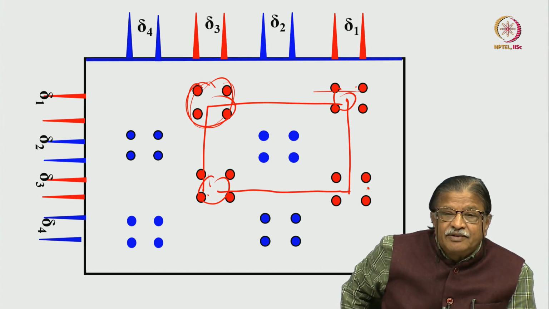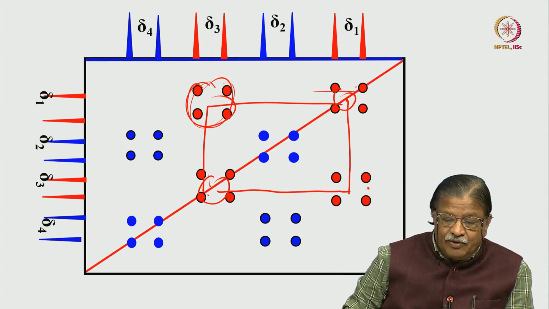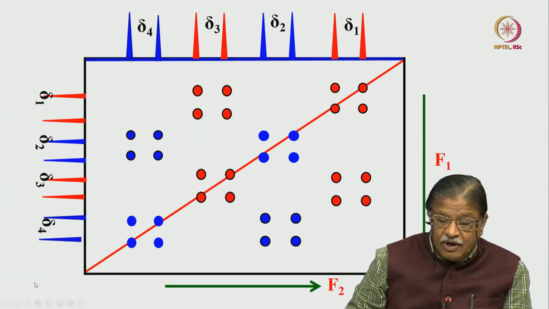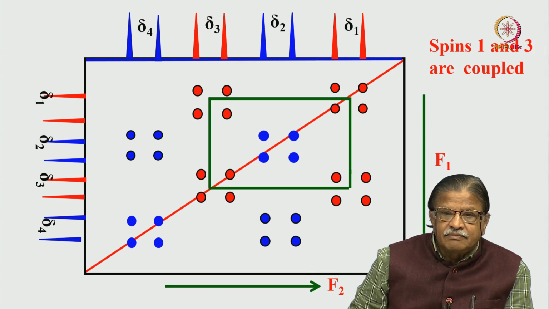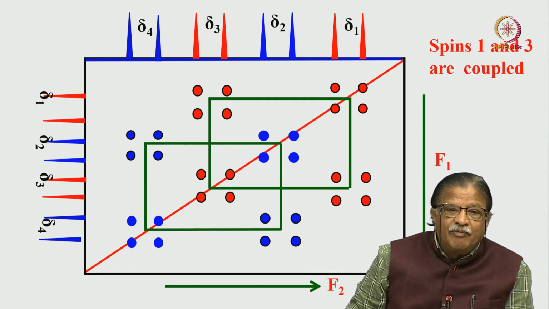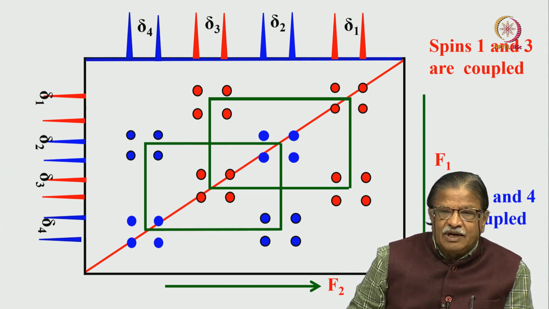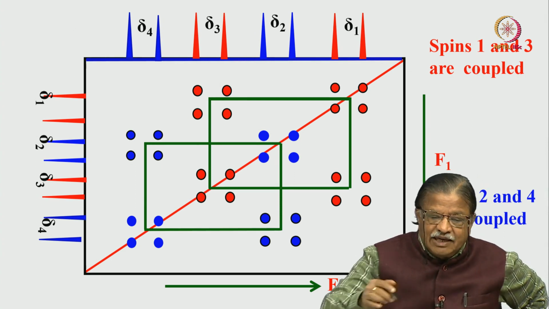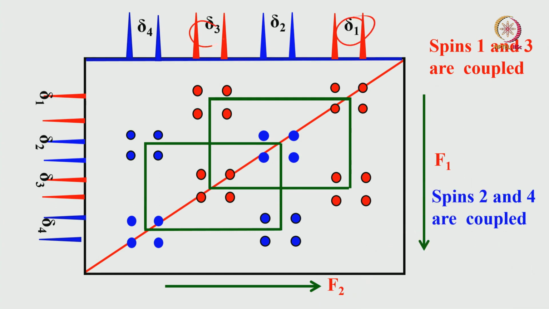So that means what I would say is, if I go by this diagonal, then 1 and 3 are coupled, because it is giving cross peak, and I have put one color. And another one is obviously left over, 2 and 4 are also coupled. If I get a COSY spectrum like this for this mixture, then I will make the assignment of this doublet and this doublet for one molecule, and this doublet and this doublet I will assign for the other molecule.